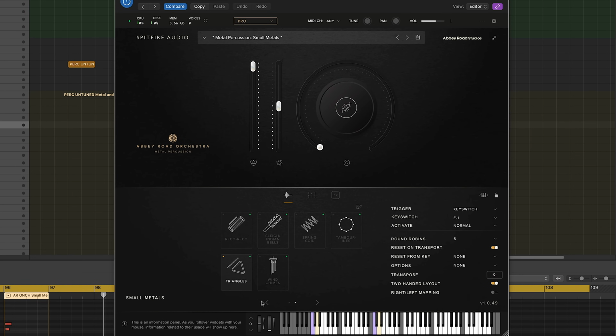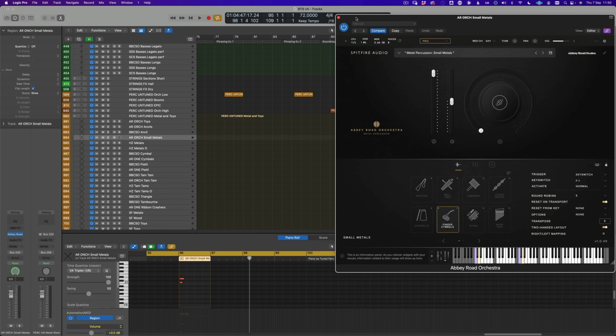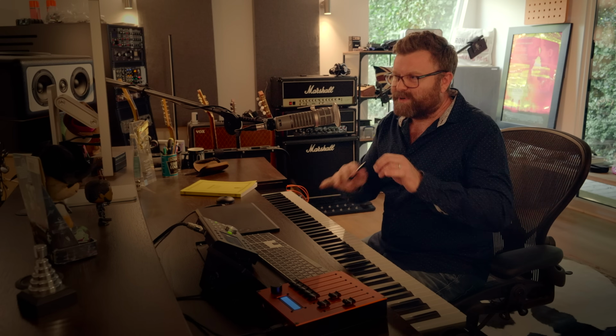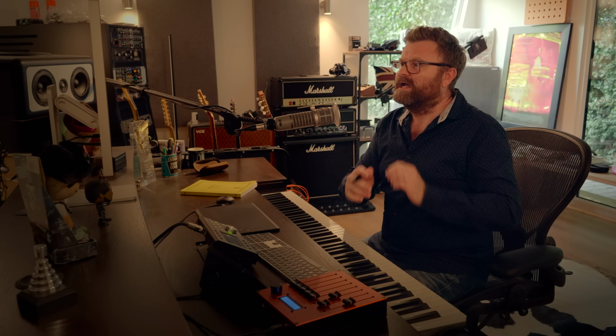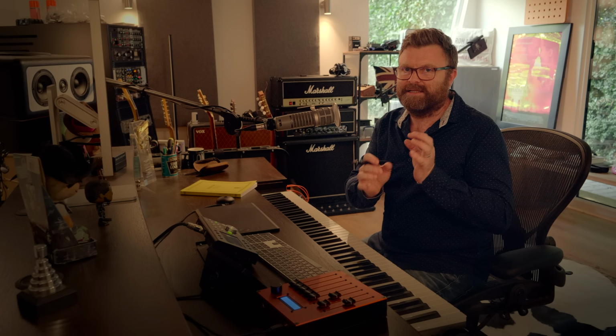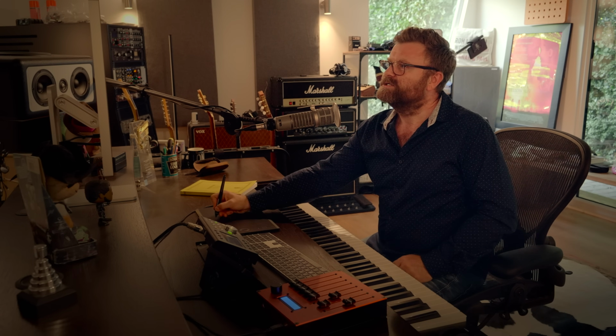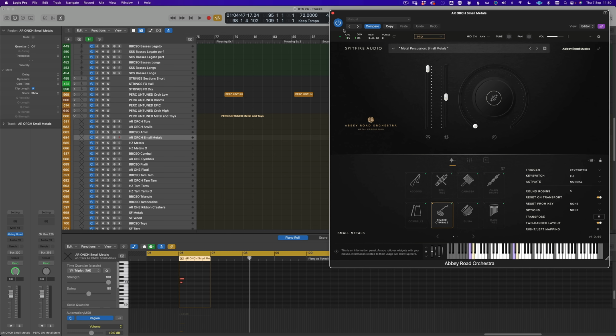As you can see, the triangles lit up yellow there and the finger cymbals lit up yellow. I've just done that by shift clicking them to get them both active. And then because of the way that this is mapped, I can just play a couple of notes slightly offset and I can get both of those instruments playing this at exactly the same time. Check out the effect that that has on this kind of feeling at the beginning of the note.